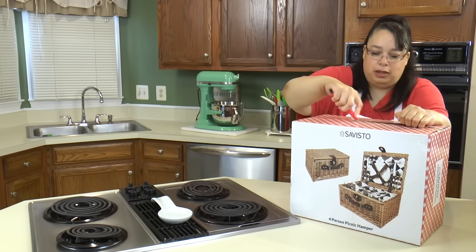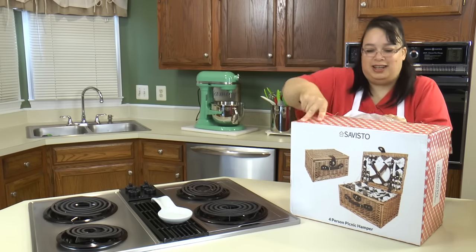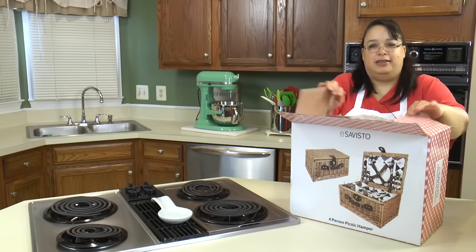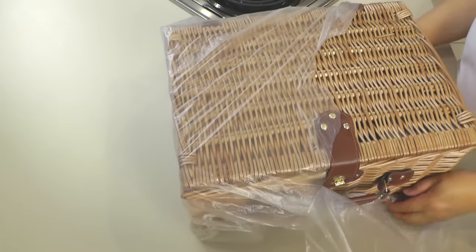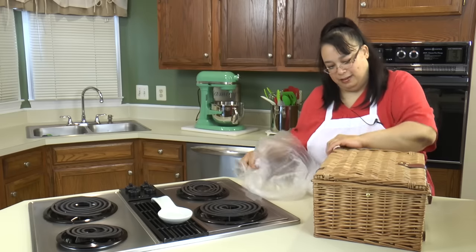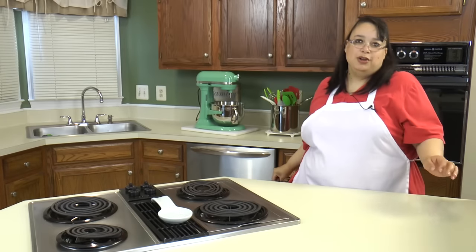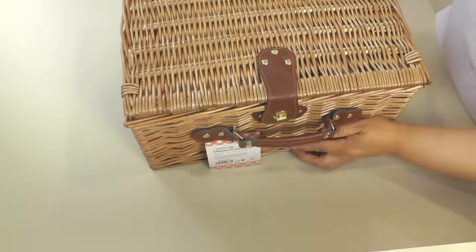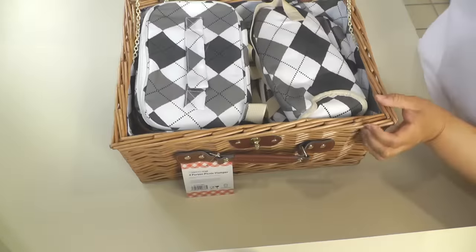Sometimes I'm at work and I'm like, I need to be on a picnic. Something about being outside and eating outside — that's just how I like to do it. So let me see if I can get this out of here. It's really, really nice. It's beautiful. I love it. This is our picnic basket or hamper. It has a nice carrying handle on it so you can carry it off to your picnic, and it's not too heavy. It has a little strap here to hold the thing closed, and look, it's so pretty with all kinds of stuff inside.